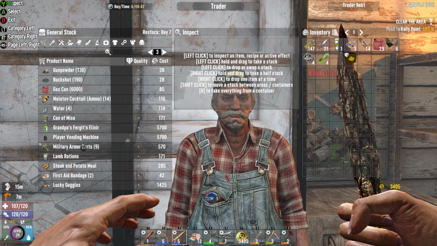Gonna take this zombie out. We're gonna run this real quick. We're not even gonna turn it in. We're just gonna run it and keep going back home. This is all about just getting points ready and getting ready for the horde night.